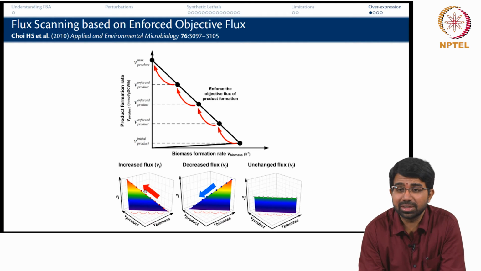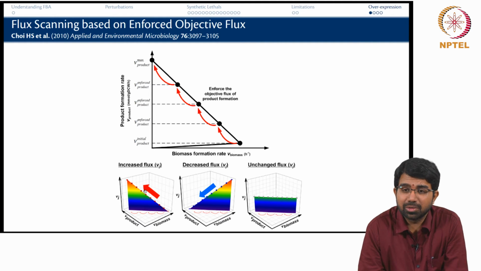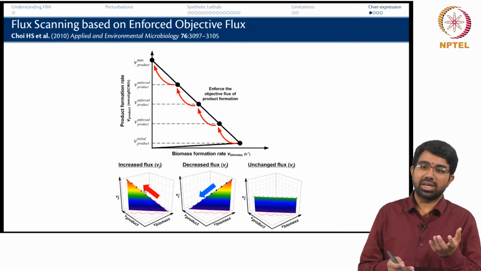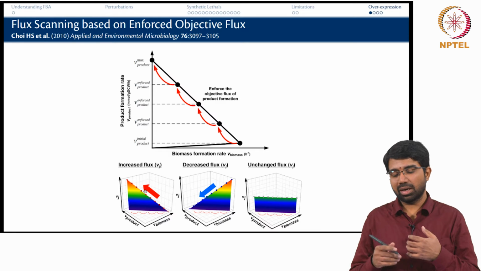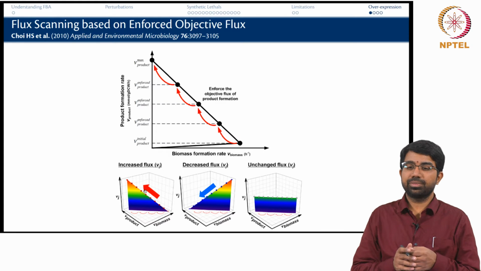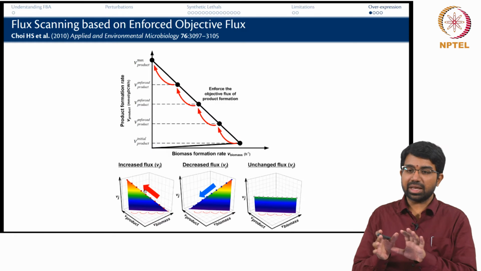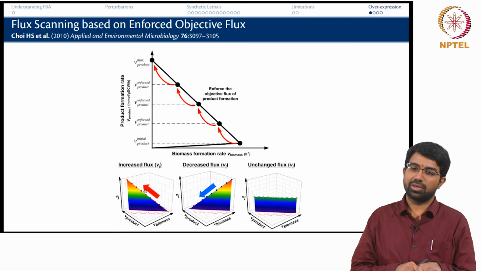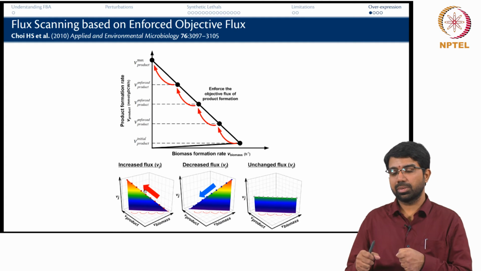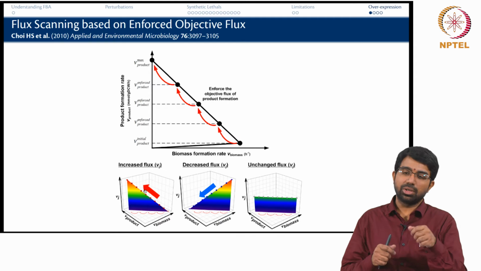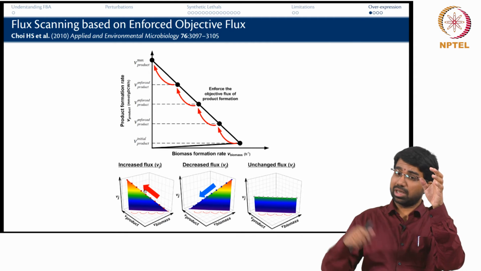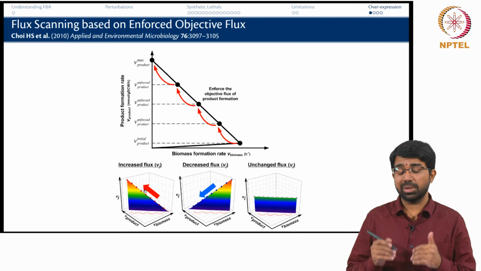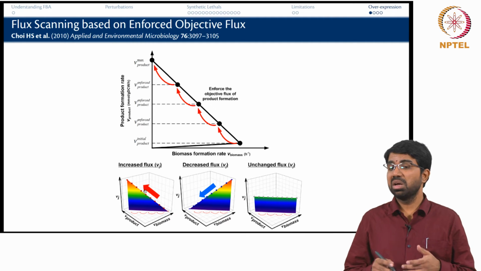So there are flux coupling definitions. There are papers that talk about flux coupling in different reactions and so on. There are directionally coupled reactions, undirectionally coupled, and uncoupled reactions. So basically, when A carries a flux, B also carries a flux. When A does not carry a flux, B does not carry a flux. So that is proper directionally coupled, and so on. Sometimes this can be non-zero, this can be zero, this can also be non-zero, and so on. They are uncorrelated. So there are different kinds of things, but these have been studied only through flux analysis.